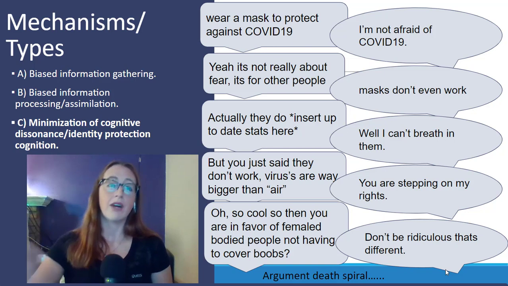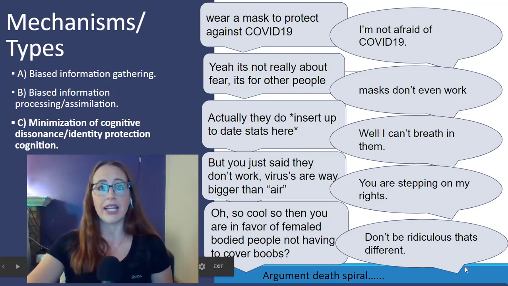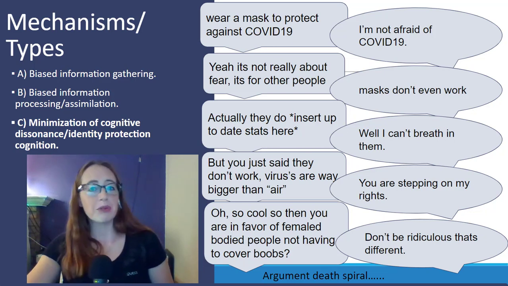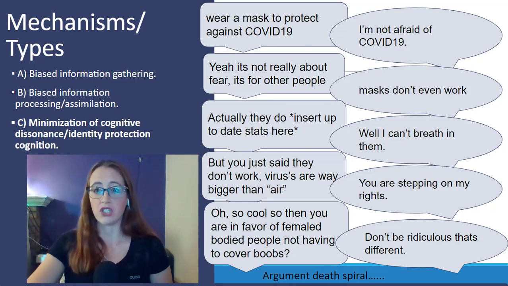Argument death spiral. Okay, I actually brought us a little ways into the argument death spiral anyways, but I wanted to keep going with the identity protection idea. So when you follow through most of the anti-mask argument, viewing them through a lens of identity protection, they make a lot more sense than if you're trying to follow them based on any sort of rational argumentation. They don't want to live in a world where this virus is affecting how we live, and masks are this omnipresent annoyance that reminds us, among, of course, being generally mildly irritating until you get used to it.